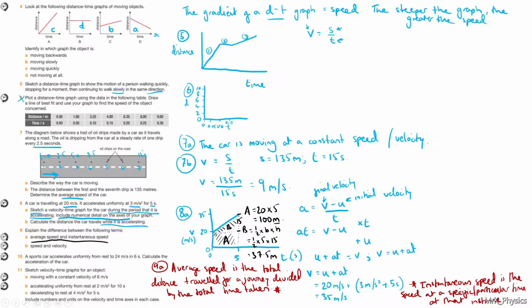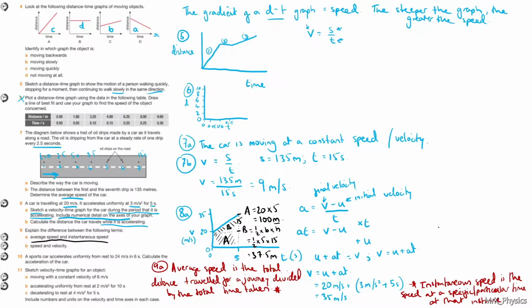Okay, so for average speed, you look at the overall journey. When you think about your average speed to school in the car, there'll be points where you stop, points where you are driving very fast on the highway, points where you're driving pretty slowly, but your average speed just takes into account your total distance to school divided by the total time taken. The instantaneous speed is the speed at a particular instant or moment, and that means that when you are stopped, your instantaneous speed is 0. When you're travelling very quickly on the highway, you might say it's 70 miles an hour, and so on.